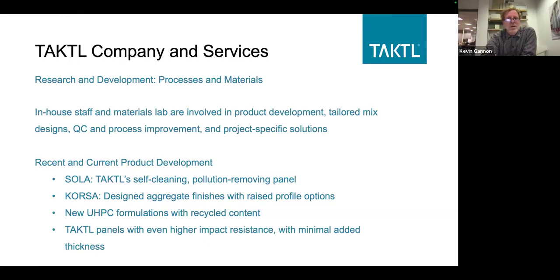Some of the current things and recent things include SOLA, which is a photocatalytic UHPC panel. Corsa, as we've mentioned, and I've seen some examples of. And we are constantly looking for substitutions for pozzolanic materials to replace cement with recycled content materials.